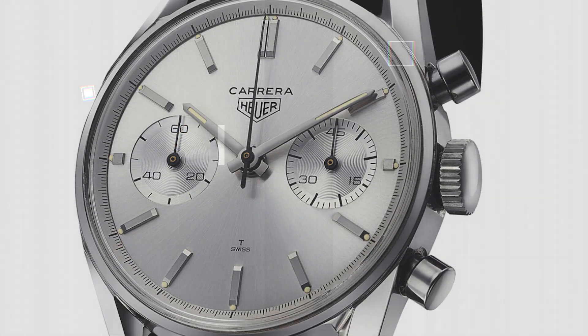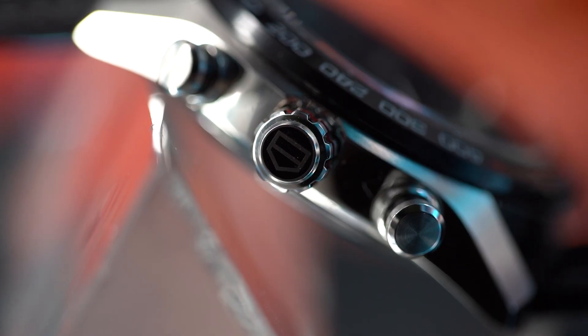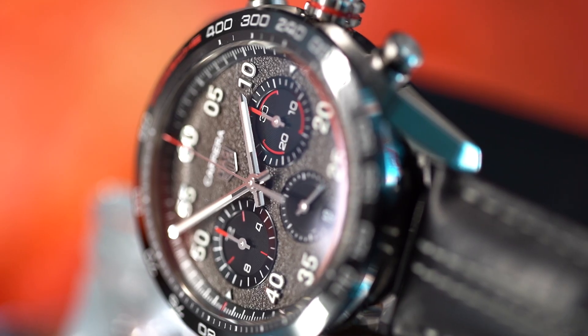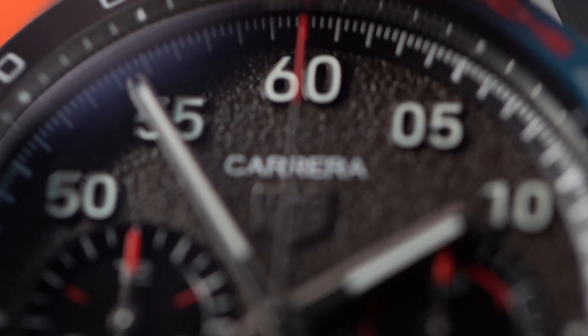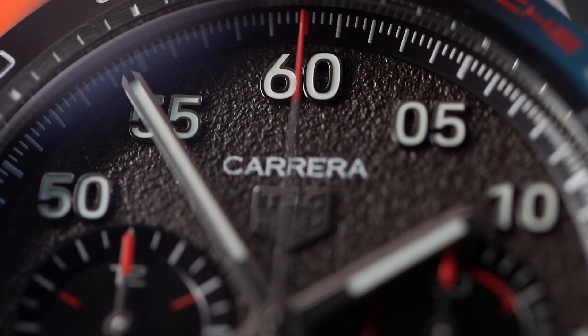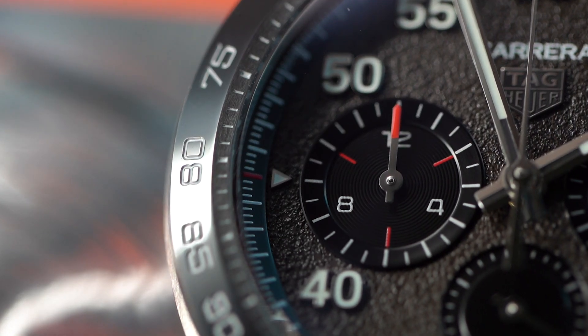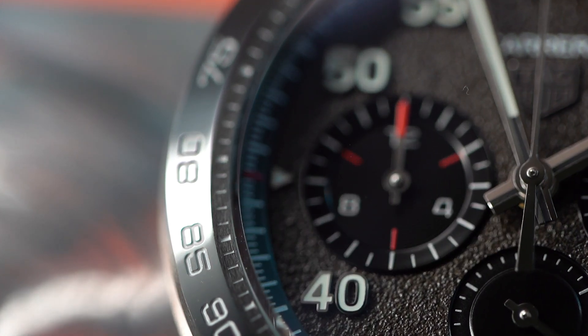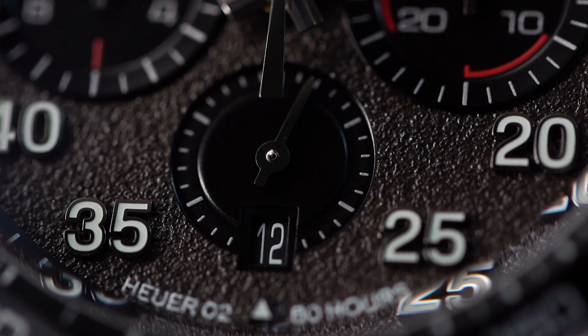His design also got faceted lugs and a clean dial with raised applied patterns and sunken registers. Now it doesn't take Sherlock Holmes to see this new Carrera is nowhere as clean as the original one, but it is full of expressive details. A part of the bezel is polished and the top is brushed. The tachometer scale is engraved and the logo and hour markers are applied. At 3, 6, and 9 o'clock the numbers are replaced by small triangles. It has subtle red detailing everywhere and the date is very nicely camouflaged inside the third sub-dial.